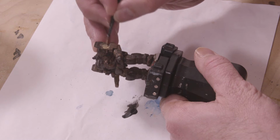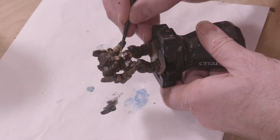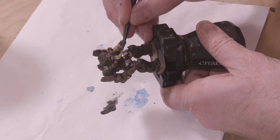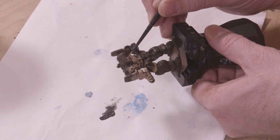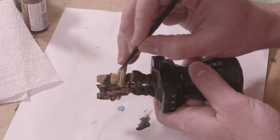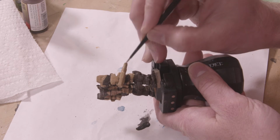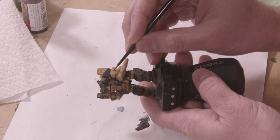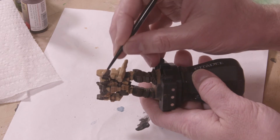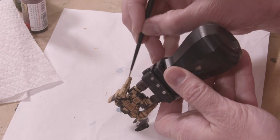For the base color of the tan section of the armor, I'm working with two colors from Army Painter's War Paint series. The majority of the color is going to be Desert Yellow, but I have a little bit of Brainmatter Beige mixed in just to lighten things up a tiny bit. Now it's time to work on the details between the tan armor panels. This is going to be a two-step process. I'm going to apply a little bit of the Desert Yellow Brainmatter Beige mixture just to lighten things up a little bit from the original brown primer and wash combination.